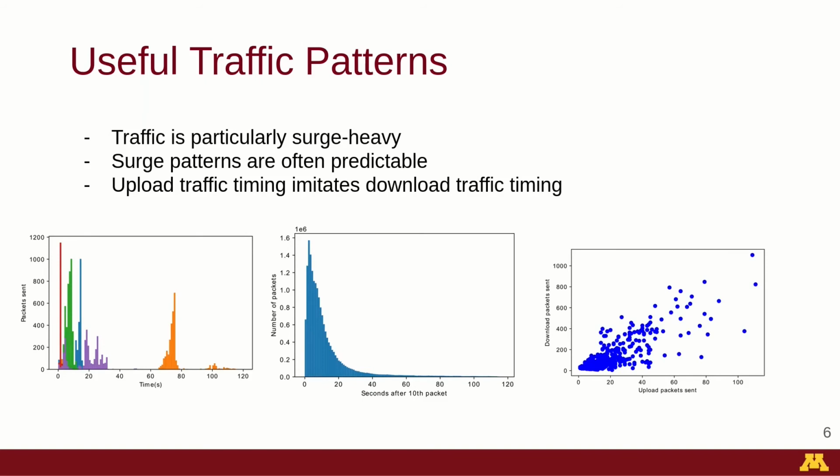First of all, real traffic is particularly bursty in the sense that much of the volume is sent in quick bursts with long and irregular gaps between the bursts. Several different example traces are given in the figure on the left. As you can see, much of the web page is downloaded quickly, though sometimes the page load may have a long tail. In fact, in the deep fingerprinting dataset presented by Sirinam et al., we find that the interquartile range, on average, of the traffic timing is about 4 seconds, compared to a 28-second average loading time.